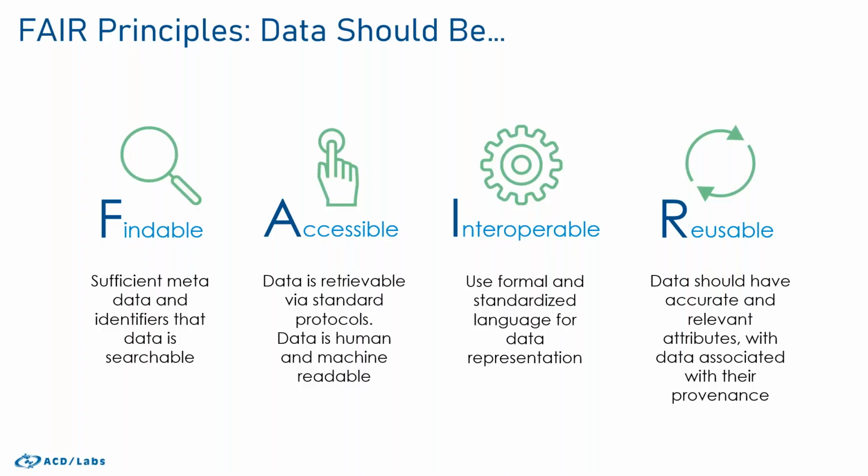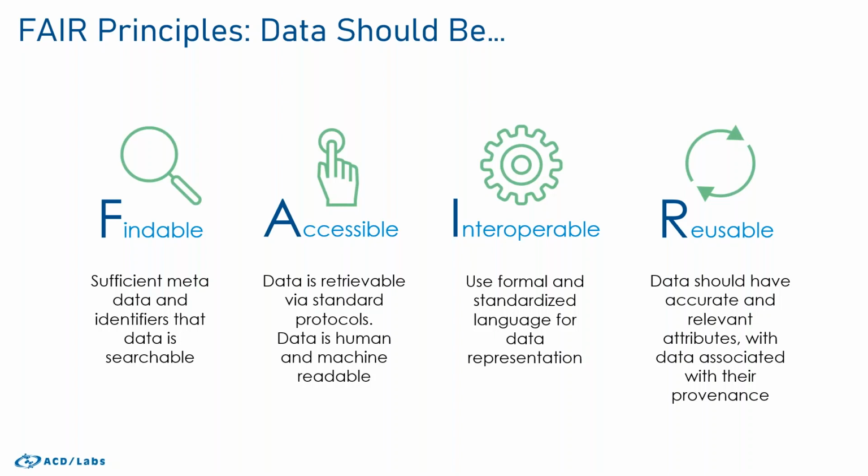So, FAIR principles. This is an initiative that is trying to make data far more accessible. I won't go into too much detail, but essentially the idea is that the analytical data within the system should be findable, accessible, interoperable, and reusable. What does that mean? It means the data should have sufficient metadata identifiers so that it is searchable, with enough description of that data.